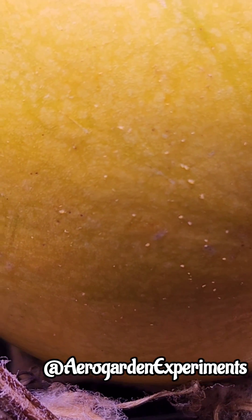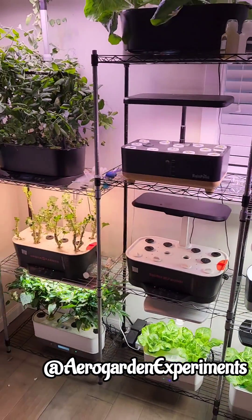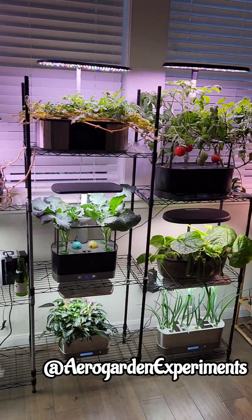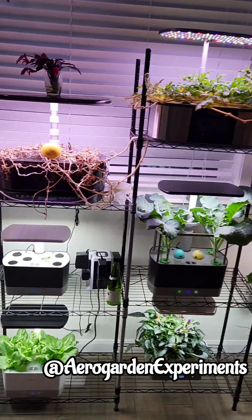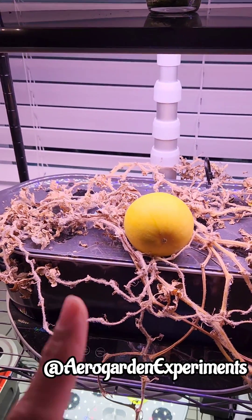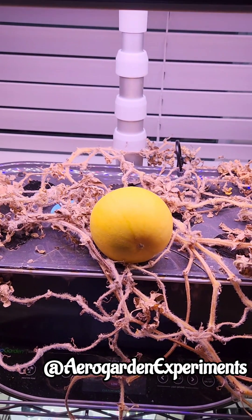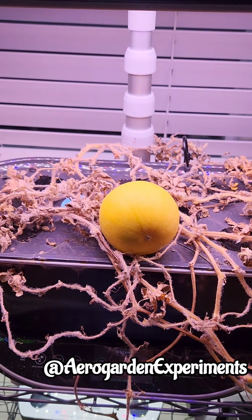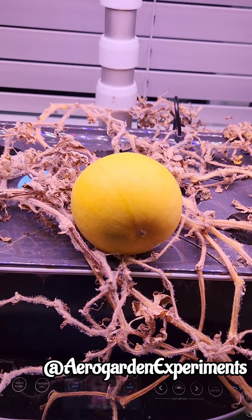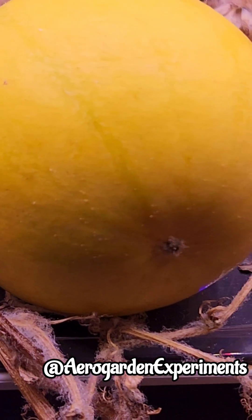I have several gardens around this watermelon plant and I haven't had any issues with spider mites until now. The moment I had this plant with lots of dead growth, I started seeing spider mites. So it's not a matter of where they are coming from — new life begins right on the plant.